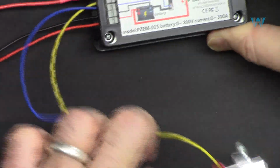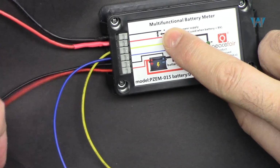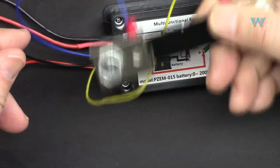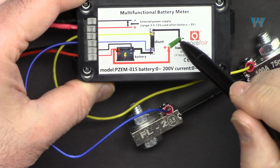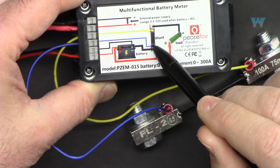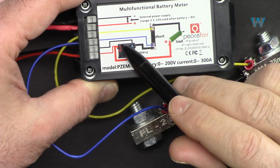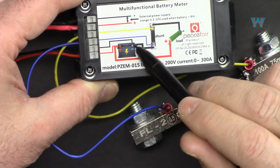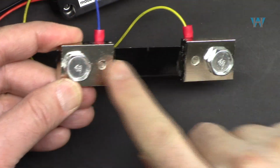So my wiring is now complete. This goes to my about 8 volts power supply, and this goes to the battery or my power supply that I'm measuring the current with this. Now for your load, it will be very simple. From negative, bring it to the shunt, and from the shunt, take it to the load. And then from the positive of the battery, just bring it in here. So instead of connecting the negative directly to the load, it goes to the shunt. So it comes to the shunt and passes.